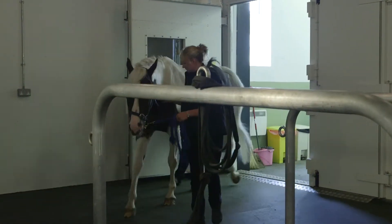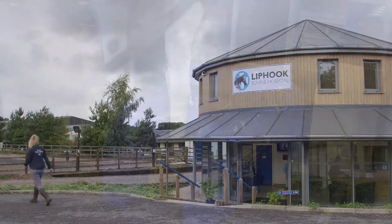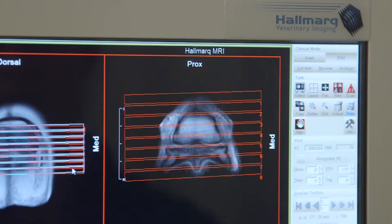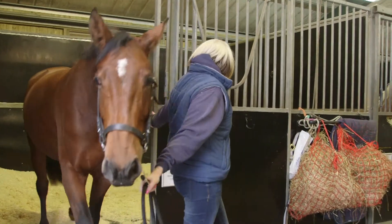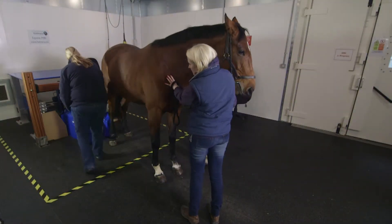Installing and operating a standing equine MRI unit involves a significant investment, but there are many specialist centres offering scanning to referring vets. We don't have our own MRI scanner because we are not a specialist practice — you can only justify having one of those very sophisticated machines if you have the case throughput. We are very lucky to have on our own doorstep an excellent referral practice, namely Bell Equine Veterinary Clinic. When we need to have a case diagnosed by MRI, they happily accept those cases, provide us with a very good and comprehensive report, and we can take the case back and carry on advising our client. It works extremely well.